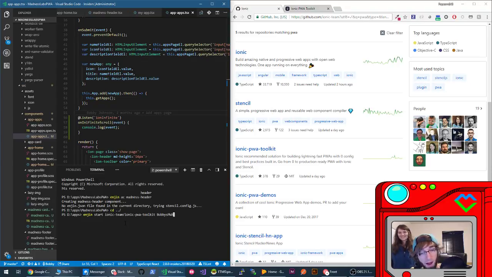Oh, goodness. Okay. Then we can do a flag here, -e, for our editor, and I'm going to say code insiders. What this is going to do is clone down the project, cd into the directory, run the npm install, then open up the editor of our choice, in this case code insiders, all in one command.